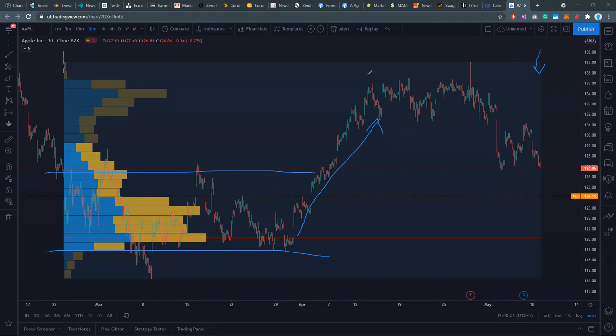Then it reaches an overbought region, shall we say, and you have your distribution stage. You can assume this is where profit taking is occurring, and this could potentially be the start of your downtrend. So you have your accumulation, your uptrend or bull phase, your distribution, and then your downtrend or bear phase. Now, this is part of Dow theory.